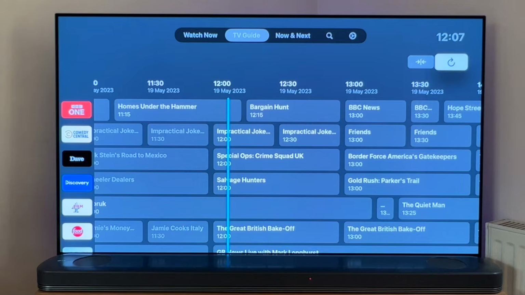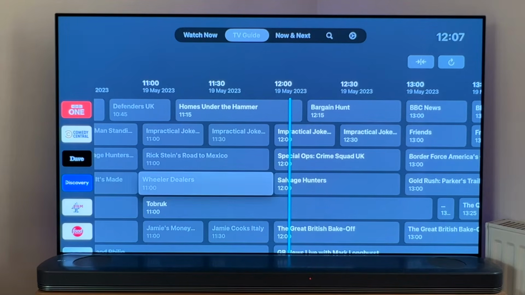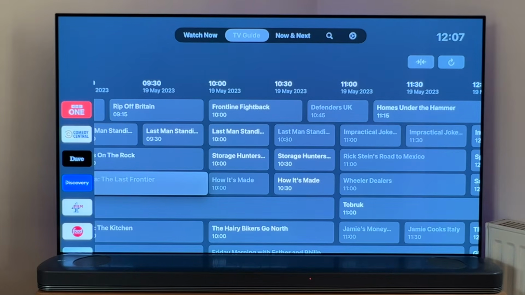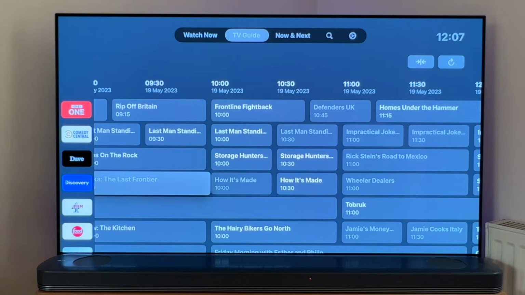I have my Apple TV connected to Ethernet. So I've got a 1 gigabit backbone. Not really utilizing that 1 gigabit backbone, of course, but it's there. Now, with the TV guide, we can come down. We can select whatever channel we want. All the channels are there to the right. We can go left and we can go right. Now, just because you can go right and you think to yourself, well, that's now finished, I can't watch that. Remember, this launches the app, right? So within the app, they will have their servers and they will have these programs that were on earlier sitting on their servers so you can catch up.